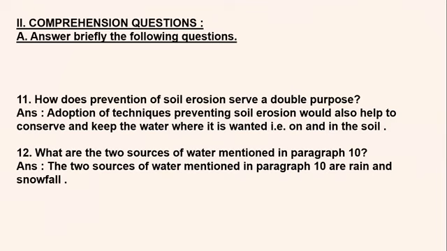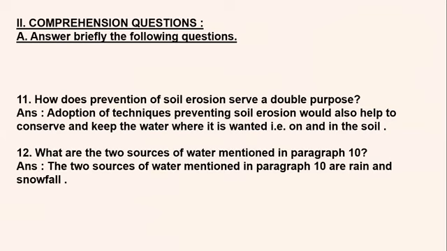See, the soil is always moist. If you touch it, the soil is moist because it contains water in it. So if you conserve and prevent soil erosion, the upper layer of the soil is not washed away, and if it is conserved, it will have the nutrients in it, which will also be saved. And one more purpose is that the water will also be saved in it. The presence of water will be there on the soil and inside the soil also. So these are the two purposes served by preventing soil erosion. Okay, students. So let's move on to the next question.